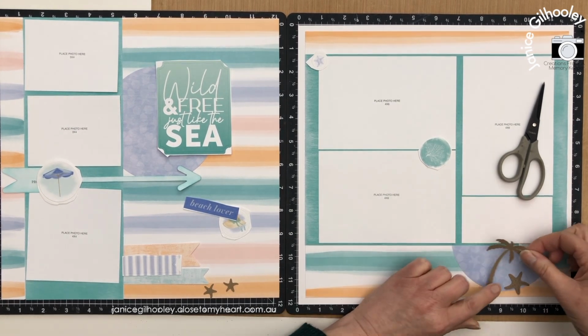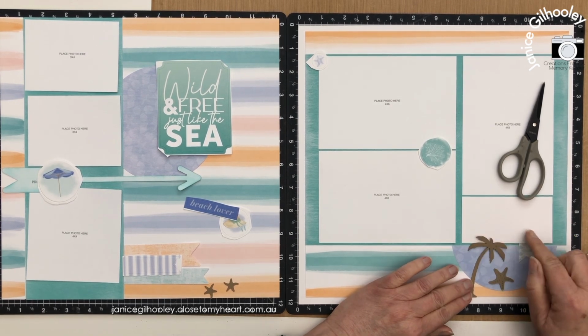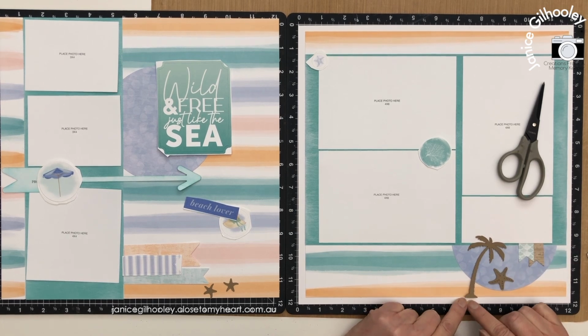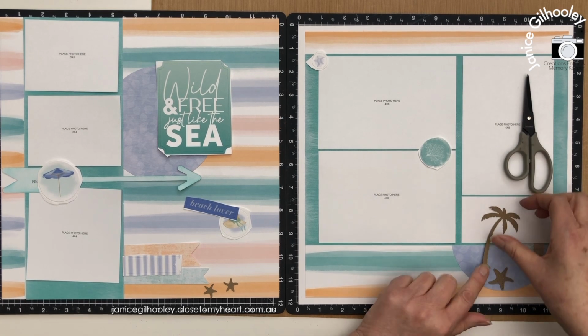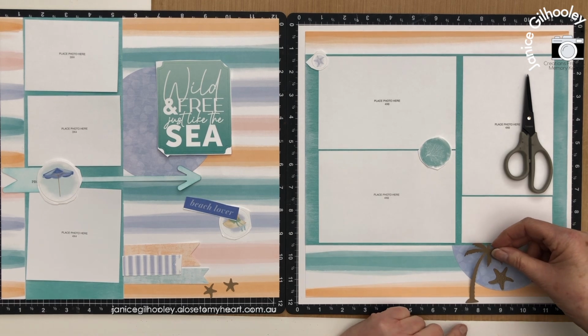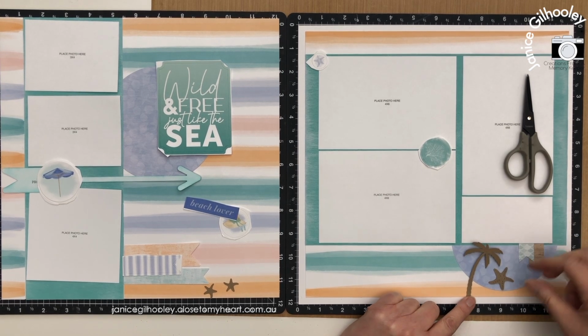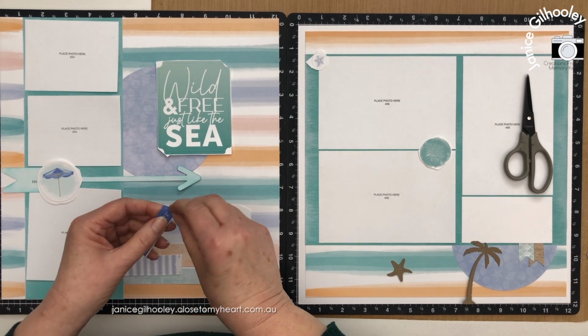I've got my palm tree, I'm going to put that over here. It's going to go partially over top of the journal box, and I'm going to anchor it with this little strip at the bottom here. I find that if you place things like this in a middle area of something, they look a bit like they're floating, especially when it's a tree or something like that, so I'm always considering how to ground that a bit better. Beach Lover is another sticker.